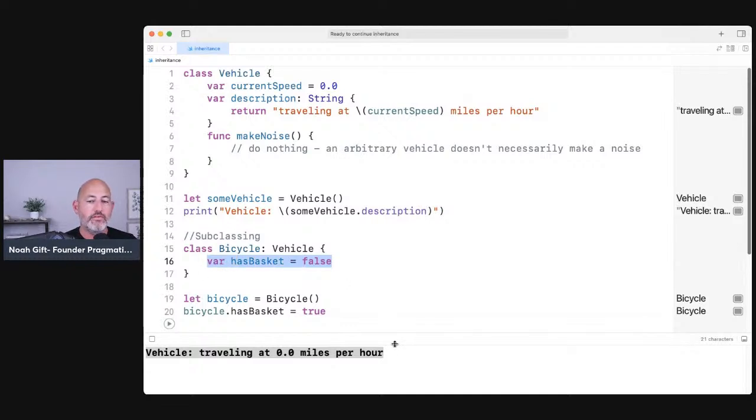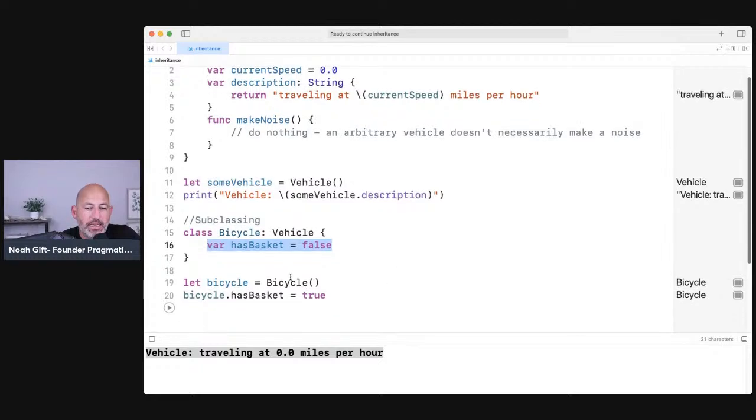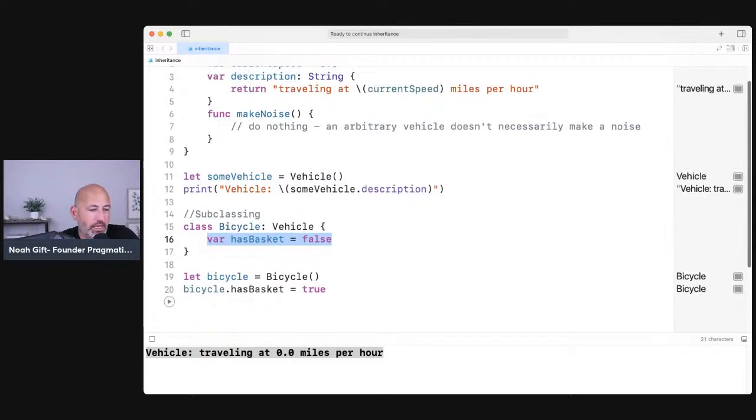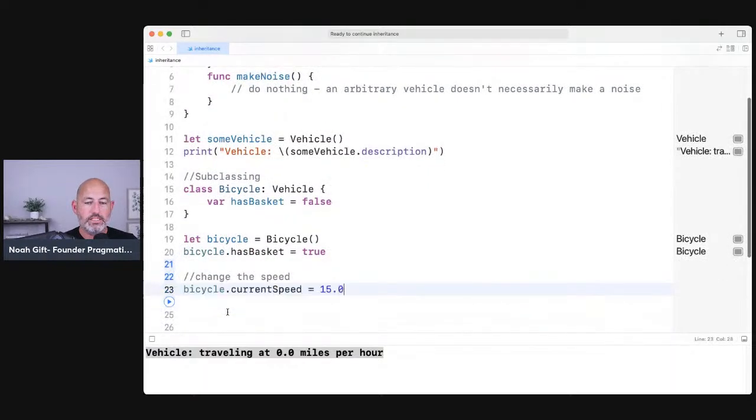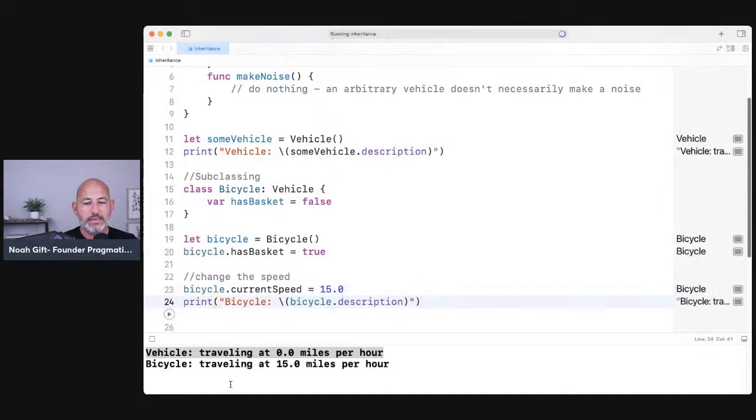Before we had set the default class attribute here to hasBasket, and then in the instance, we were able to actually mutate it. We can also do the same thing with the other attribute that was associated earlier in the original base class, right? So let's change the speed right here. And if we go through here, we can just say bicycle.currentSpeed is equal to 15. And then once I've set this, what's nice is that I can go through and I can change it. So really, it's kind of the concept of reuse, right?